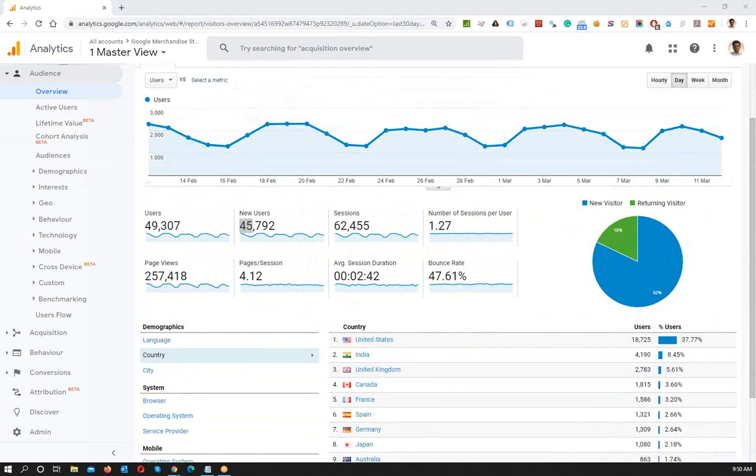How does Google recognize repeating visitors? We all know that there is client ID. If the client ID cookie is present, that means the user is coming back. If there is no client ID, that means the user is coming for the first time. And if you delete the cookies, of course, you will be considered a new user.